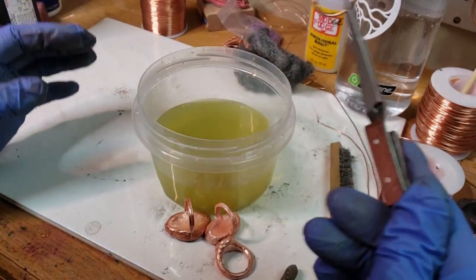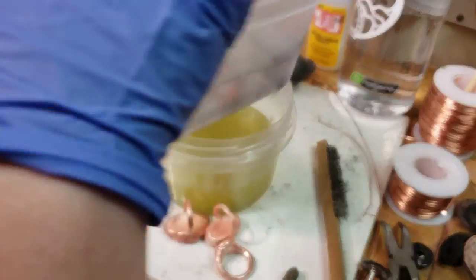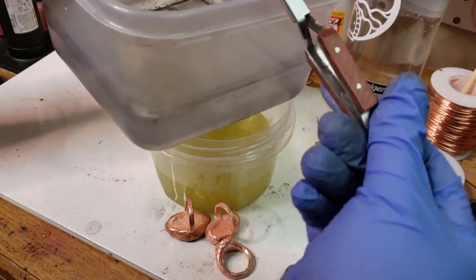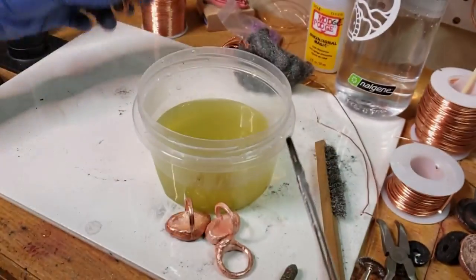And then I've got a bath of water with baking soda over here on the side that, by removing the liver of sulfur and neutralizing it, should stop the patina just right where it's at. So this one I'm going to have as our very light patina example.